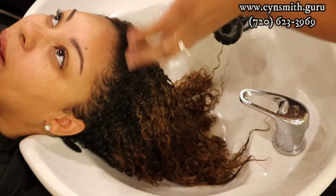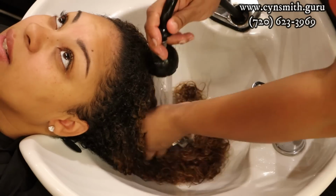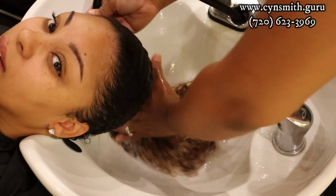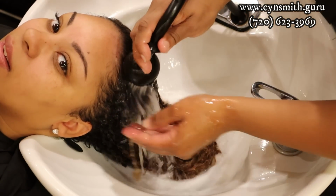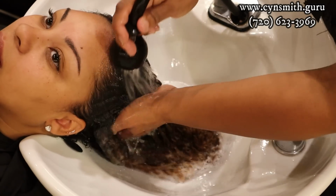You guys, you don't just put the conditioner on for 2.5 seconds and that's it. And then you don't just leave it in overnight. There's such a thing as too much of something, and there's such a thing as not enough of something. And what we have to do is find the middle ground. How do we find the middle ground?